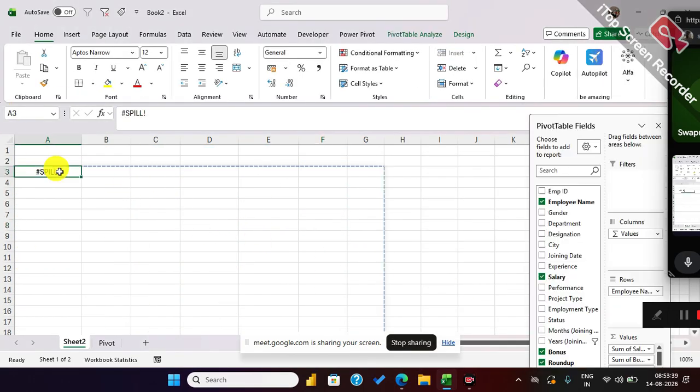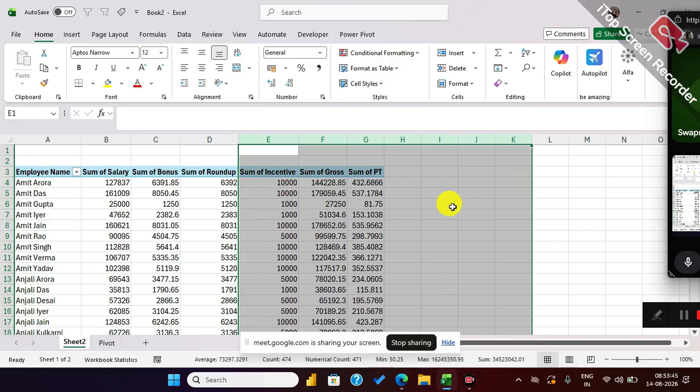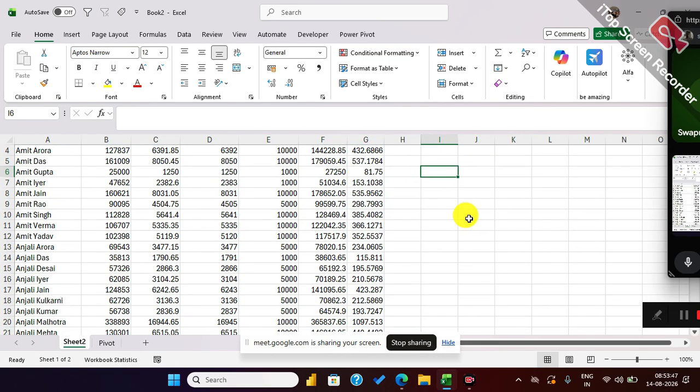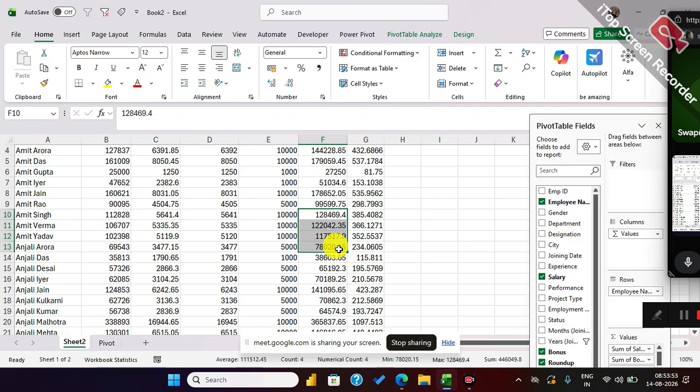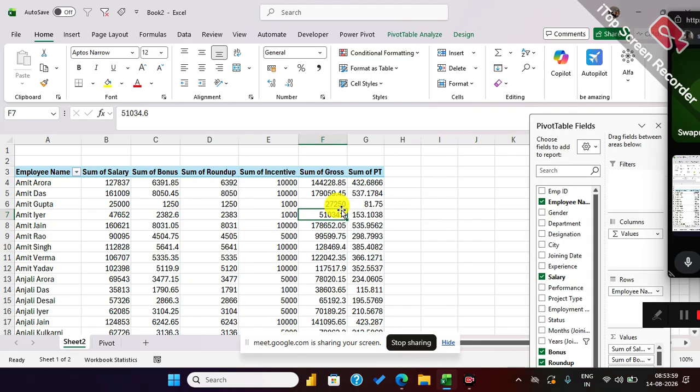Oh, I got a spill error. What's wrong with this? Do I have other data? Ah. So now the data is neat and clean, because I had a spill error, meaning there is data below and the system is not moving down. That's the meaning of a spill error. So now I have this. Sir, how many calculations have you done? I would like to see that also.